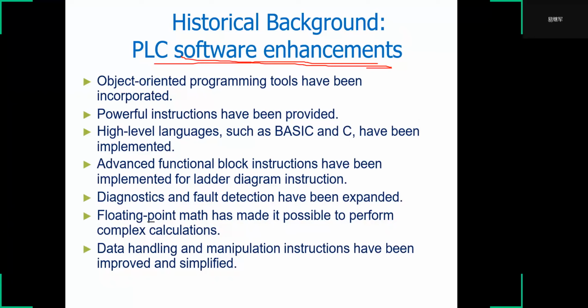Advanced function block instructions have been implemented for ladder diagram instruction. With object-oriented programming, we can just pick the object-oriented code and make our own program. Powerful instructions.